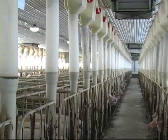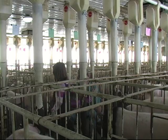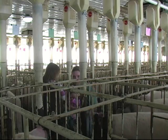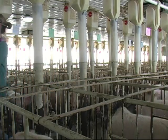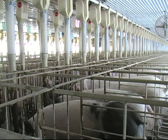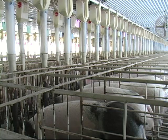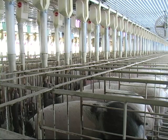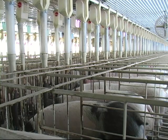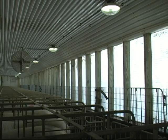This is our gestation barn. This is where the sows are housed all the time till it comes time for farrowing. We feed in here once a day. Usually come out about 6 o'clock in the morning to feed. And after they're done eating, we'll go through and clean the head alleyway and then run water in the troughs for them. They water in the same trough they eat in. We'll run water for them 3 times a day. We don't have waters on floats or timers. We run so many gallons in the morning, so much at noon, and then so much at night.